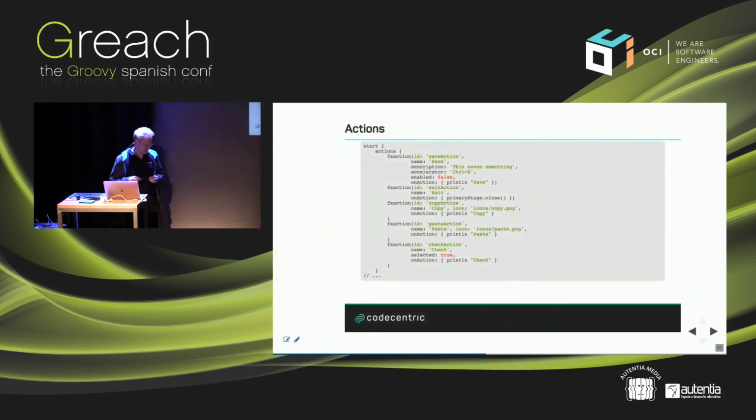So, one thing JavaFX itself doesn't have, but GroovyFX brings along, is a kind of action holder, the action. Maybe you know from Spring the actions, like an abstraction for buttons and menus and stuff like that. GroovyFX brings that with it, where you can just define these with fx actions in an actions block. Then I have the save action, which has a name, the description, the accelerator as a string, whether it's enabled by default, and any actions that should occur.